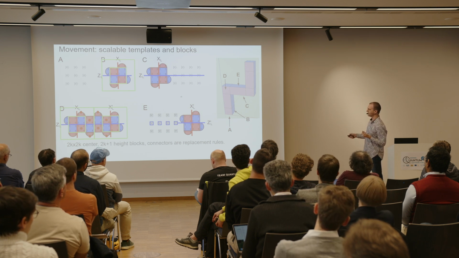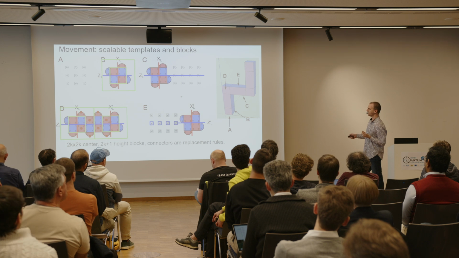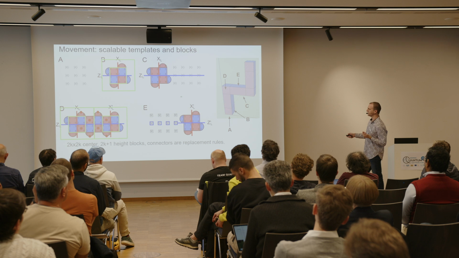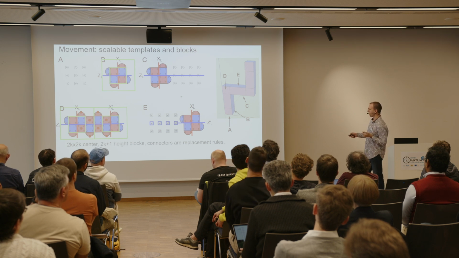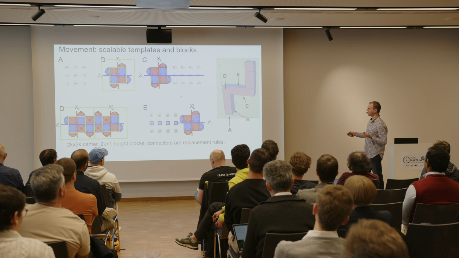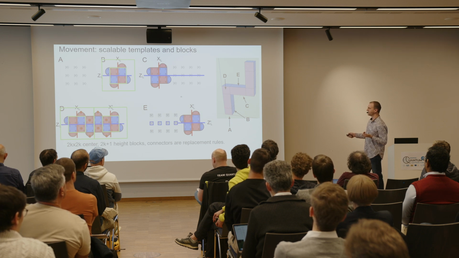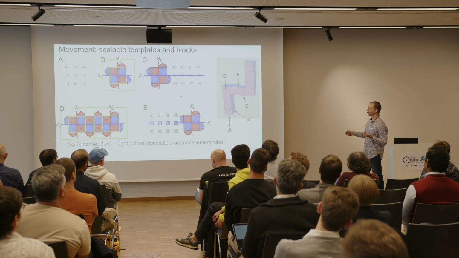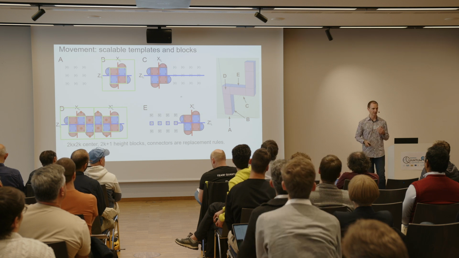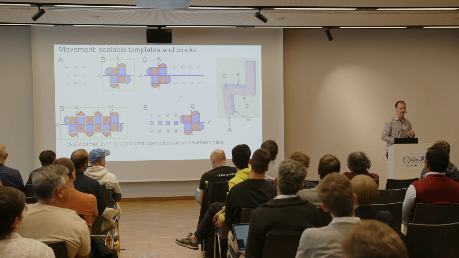Under normal circumstances in our software, the cube starts off as something that initializes the qubits on the base and measures the qubits on the top surface. That's the default starting point. So each one of these in isolation is a little memory experiment. Initialize it, measure it, initialize it, measure it. What the connectors do is they strip off those layers. So this connector is telling the software, strip off the final measurement layer, don't do it. Also strip off the initialization layer here. So it's just a replacement rule telling you don't do the final measurement, don't do the reinitialization.